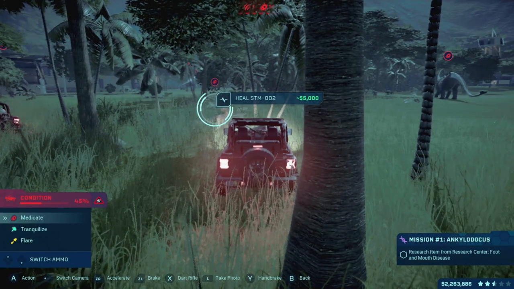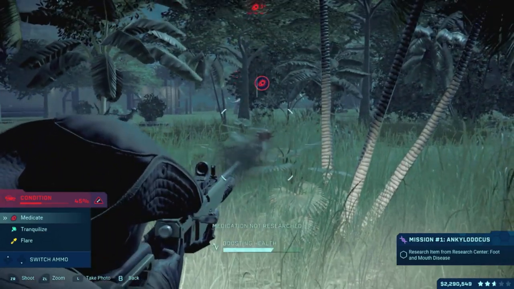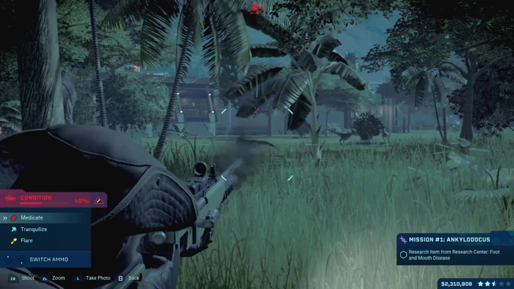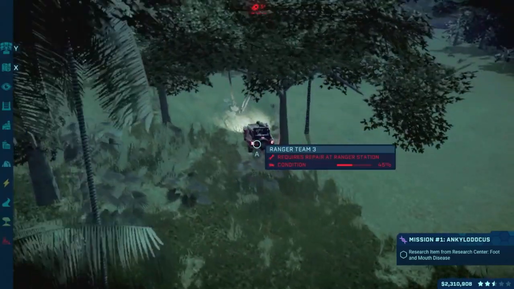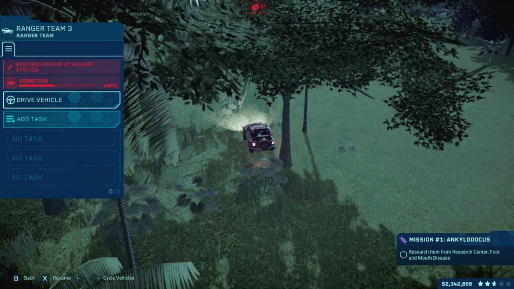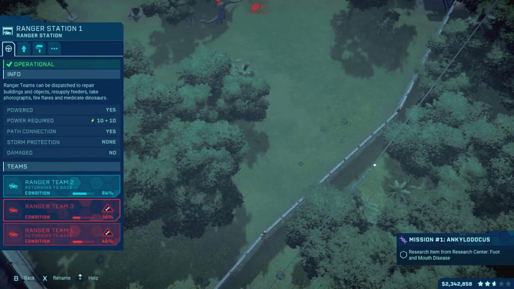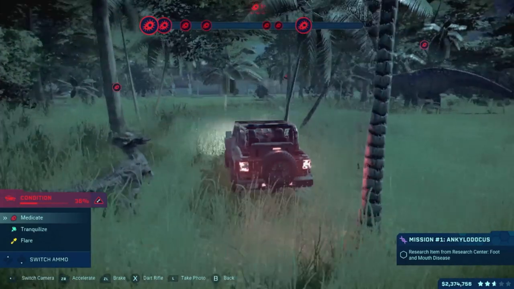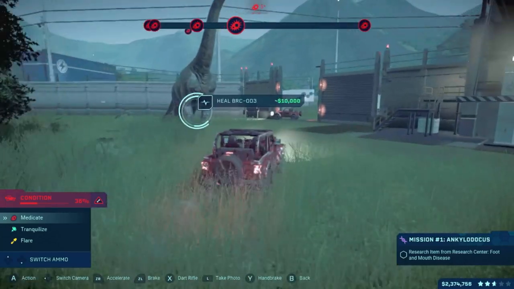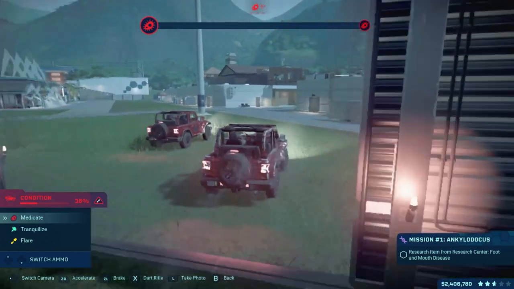Why haven't you driven away, dude? Oh, because you're trying to heal the stiggy. You can just both go back to base, that would be great. We're going to have you exit as well. There we go. Okay.